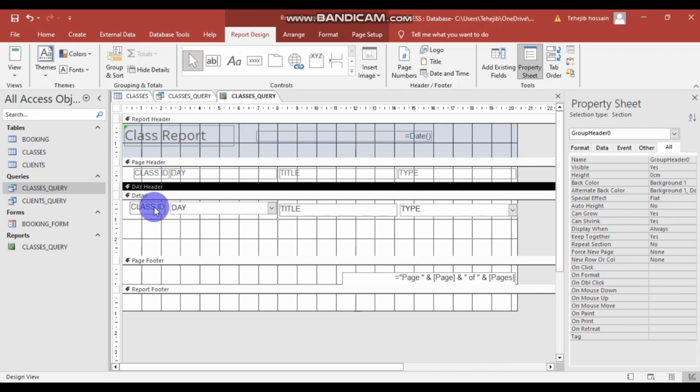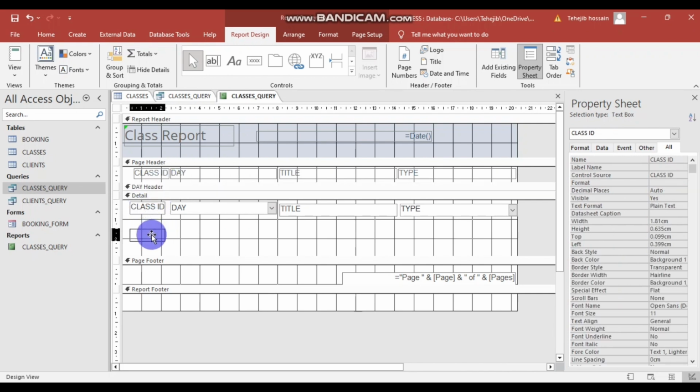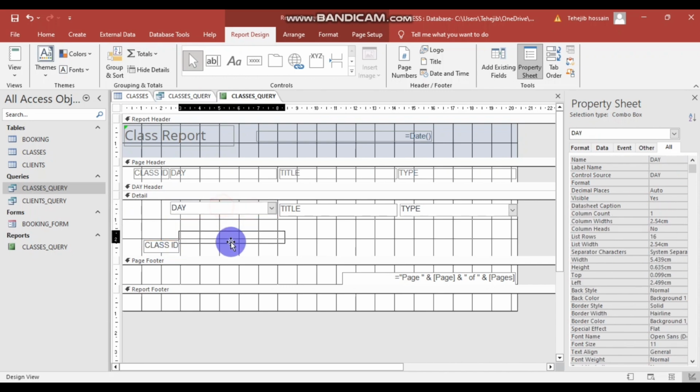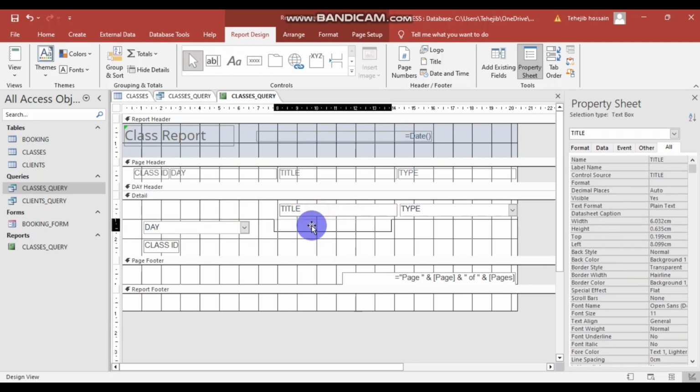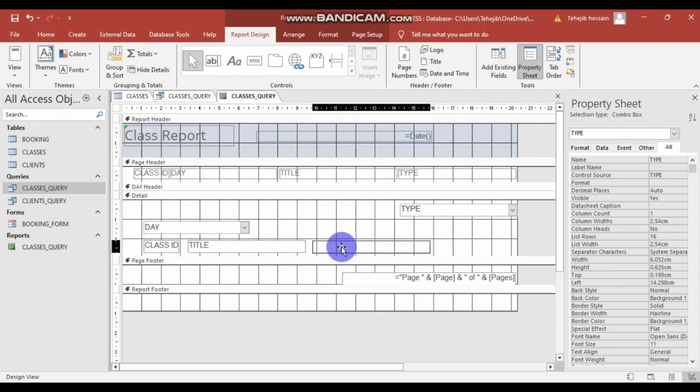So what I will do, I just take this class ID detail here in this position, and then the day will be here. No, not here, sorry. Day I will make it the upper one. Just drag and drop, that's it. And this is the value actually, right? This is the detail. This is the type, this is the detail, and then what I will do, this is the day.